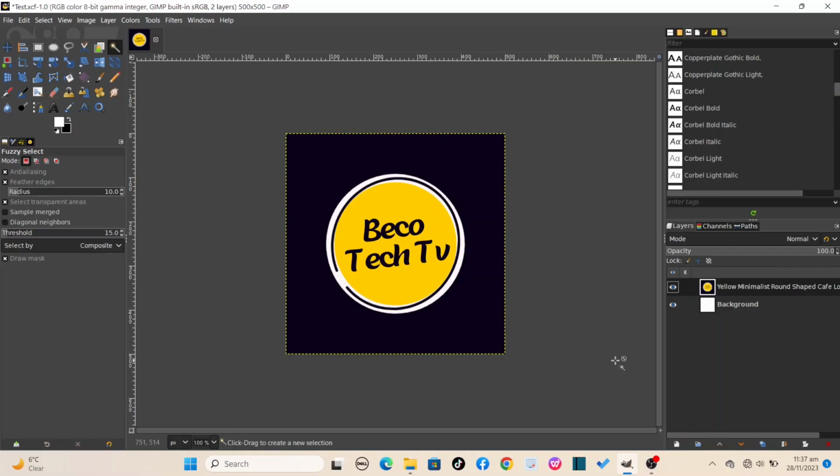With this, we would be using the Select by Color tool. So move to where we have the various GIMP tools and select the tool. But if you can't find it, as I said in the beginning of the video, that those who just install GIMP would have a different layout, you can use the shortcut, which is Shift+O. With the Select by Color tool enabled, you would want to select the background color of the image, which is what we want to change.